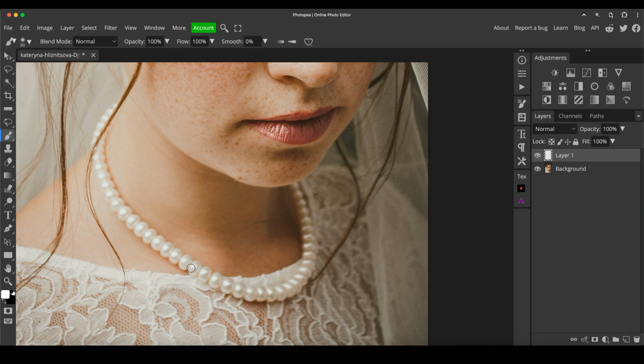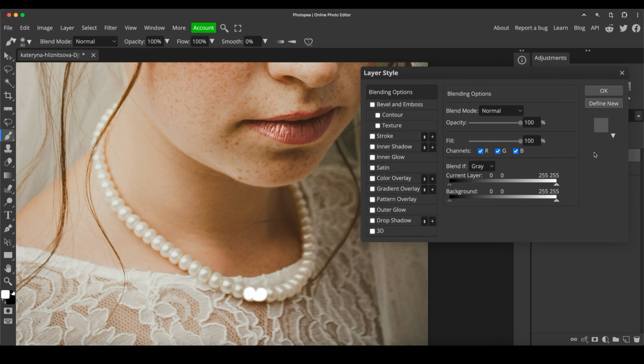Like, let's say we wanted to just increase the intensity of some of these highlights on the pearls, but we just want to do a couple and we don't want to spend much time. Do the same thing again. I wouldn't use the same layer because it'll all have different values. So I'd just make another adjustment layer, another blank layer, and again we can say white, and let's just paint over a couple of the pearls as a test, and then we'll do the same thing.